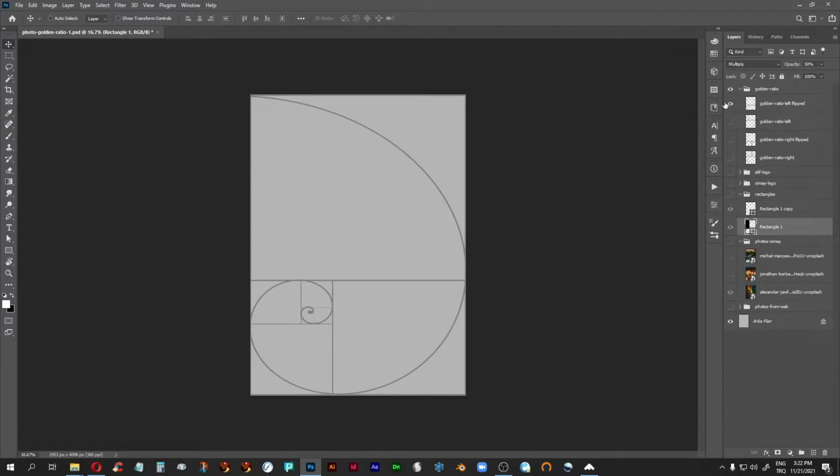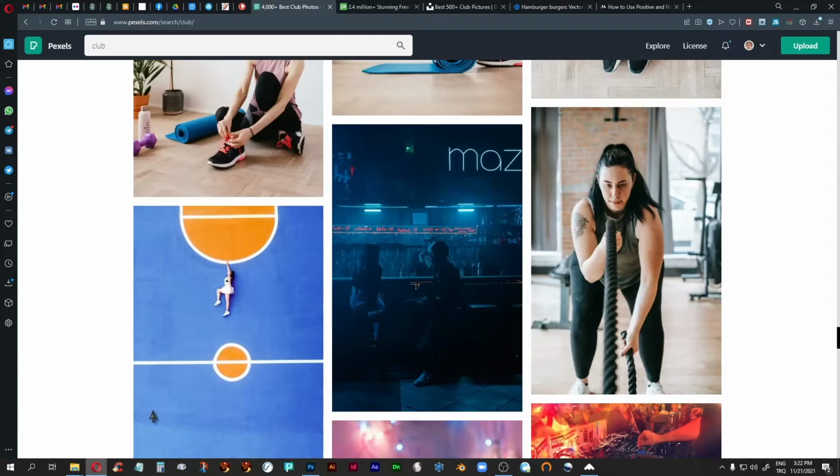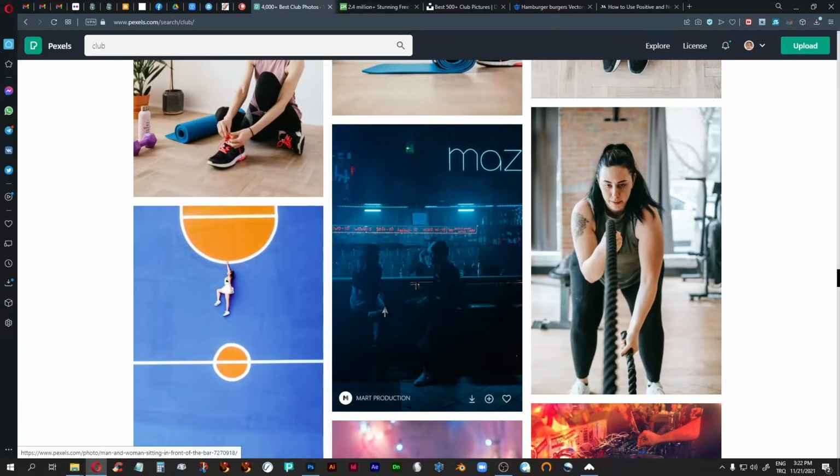So we have this, right? We have the golden ratio scheme, and we also have the spiral. So when I look at this photograph here and I try to imagine, obviously the focal point would be up here somewhere, and then what would happen here? Would this be interesting enough? And then we have this red band going up here. Would that seriously interfere with this focal point? Yes, I think it would. So for those reasons, I don't think that I would be using this photograph.